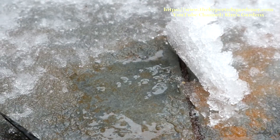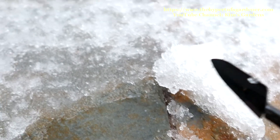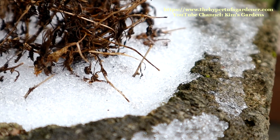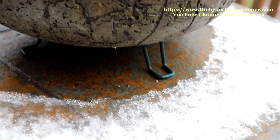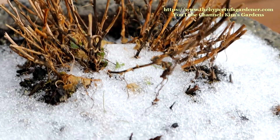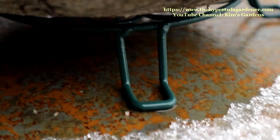I brought this out so I could show you the ice. I'm in Ohio in Zone 5, and we're supposed to get a warm-up of about 40 degrees later in the day. So I needed to get out here early so you can see the snow before it possibly melts. And that's another Blue Clips — have it on a pedestal so it won't sit in wetness.